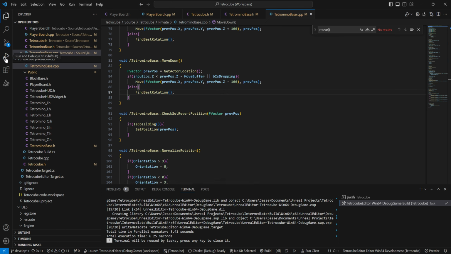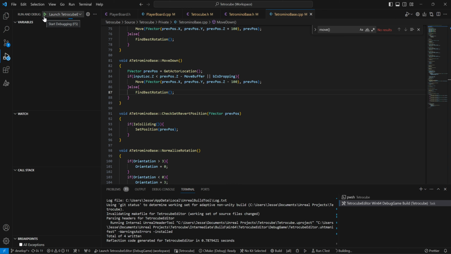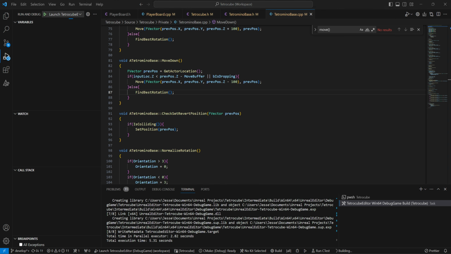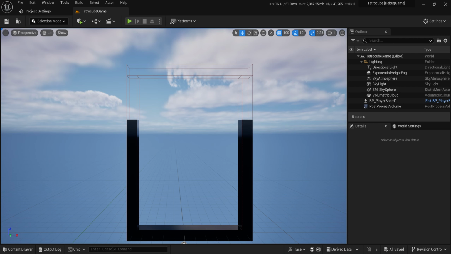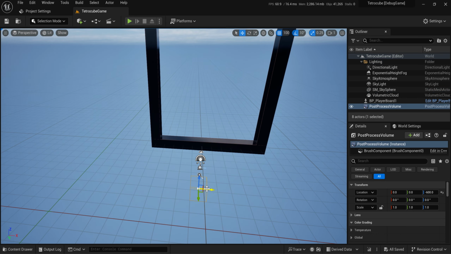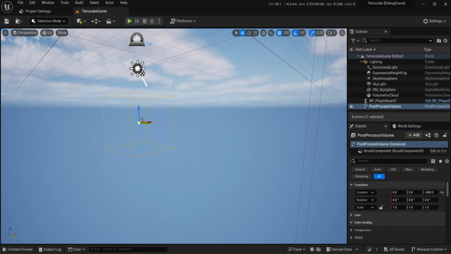And all right, so there was one other thing I did, but that was actually in the editor. So I'm going to open that up. I'll show you how this is working, and then we can call it a day. The only thing I did in the editor that I wanted to bring attention to was I added this post-processing volume.